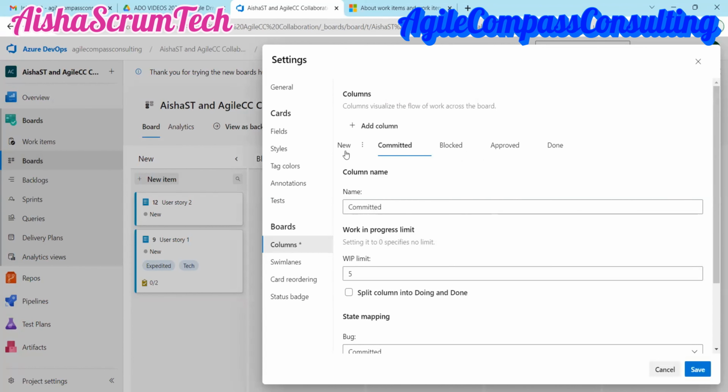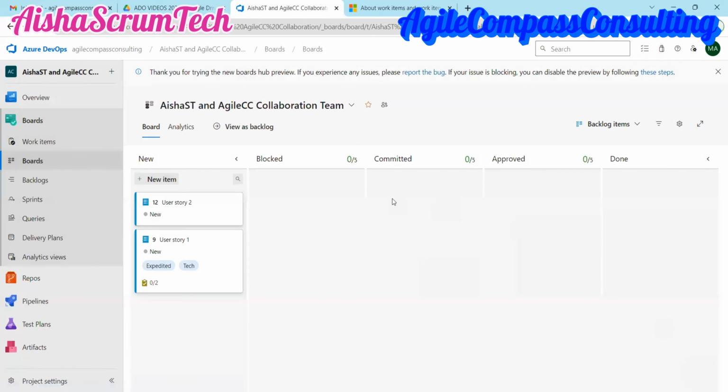So you see that when we have a new ticket and then the team commits to the ticket, and then maybe in the course of getting the work done, the ticket gets blocked and then they can move it to the blocked column, right? So that's how you can move the columns across to ensure that the workflow looks good to you. So just wanted to point that out there, and then I'll go ahead and click save. Okay, let me refresh this.